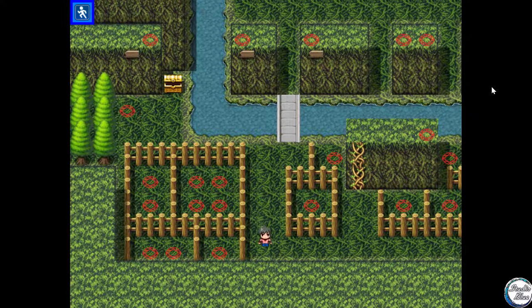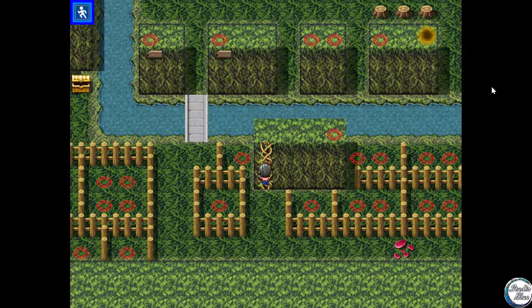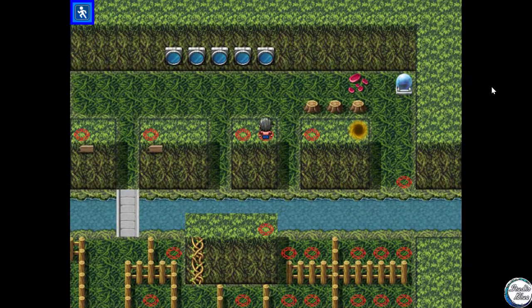We were trying to get the coin over there. Yes. How many coins anyway? Ooh, we got 33. Not bad. Yay, yes. Coin!